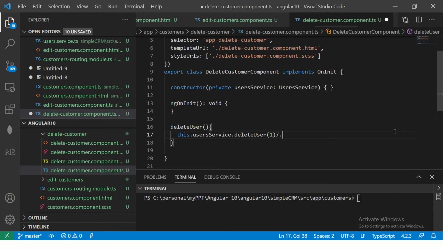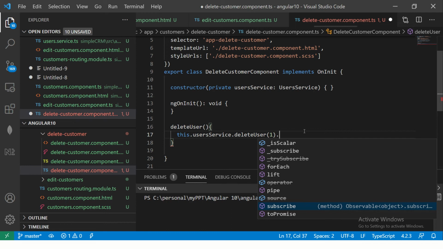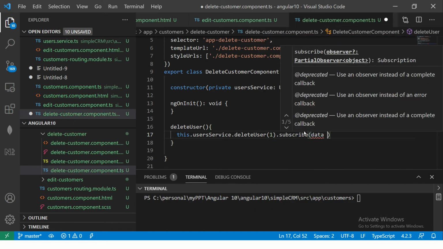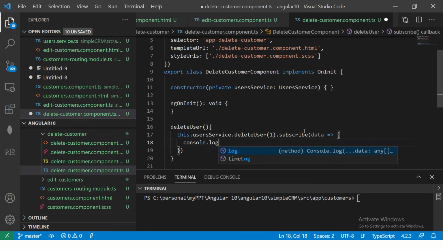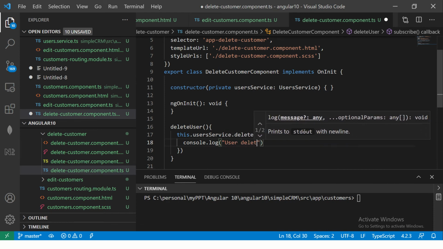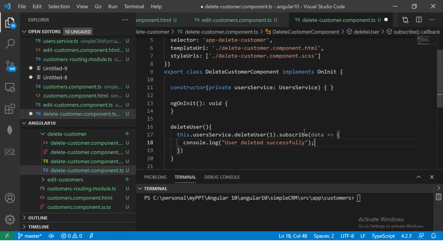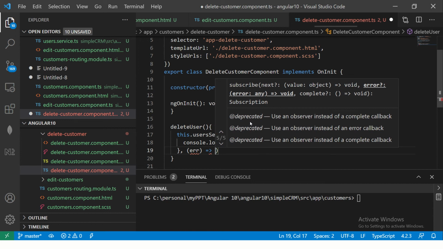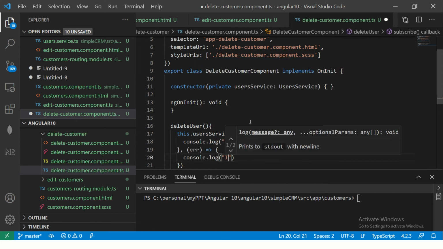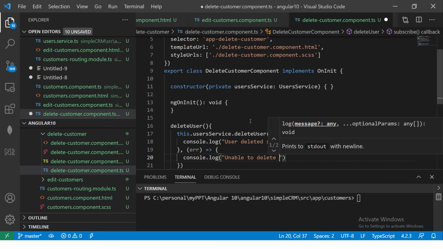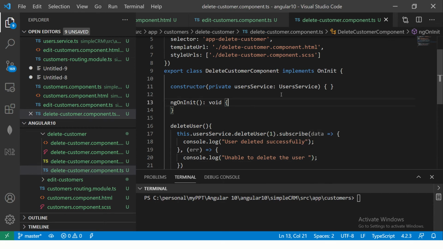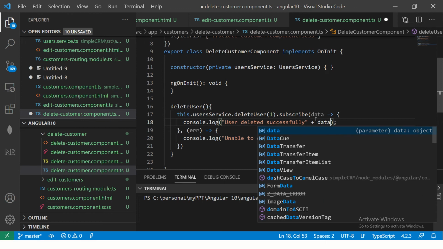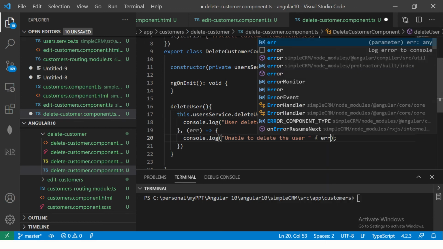Here I'm saying delete, the dynamic value that I'm passing is 1 here, but usually it will be on click and you'll pass that value. And it is returning an observable, so we need to subscribe. We'll get the data from the call and we can do a console log and see what data we get. Say user deleted successfully. Else we need to catch the error, so let's put that error callback as well. And here we will say unable to delete the user, right? So take a look at this. Now you can put data and you can throw the error as well.